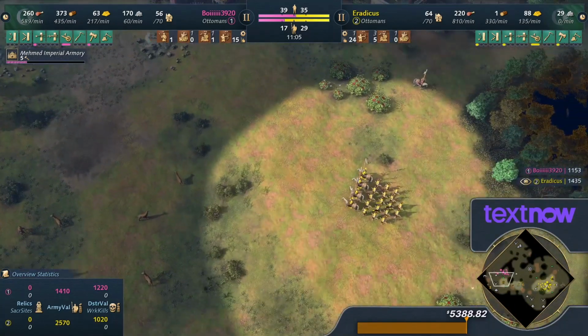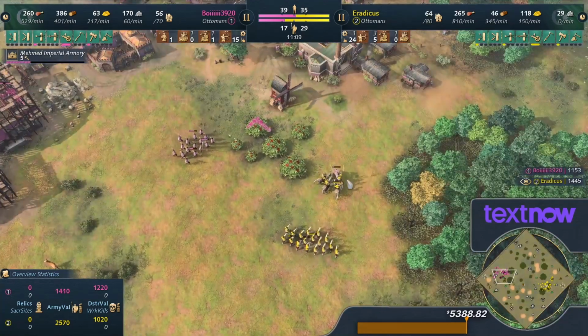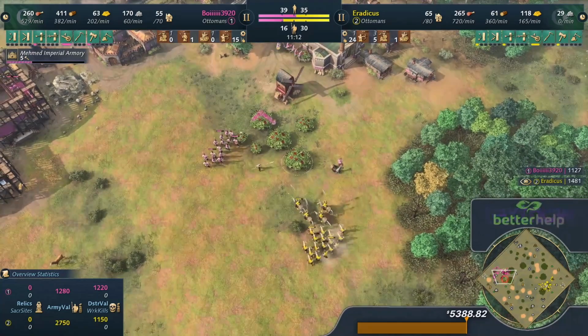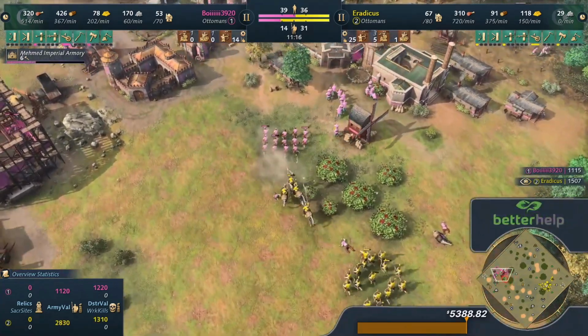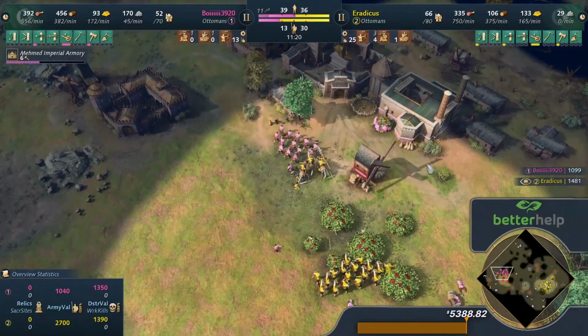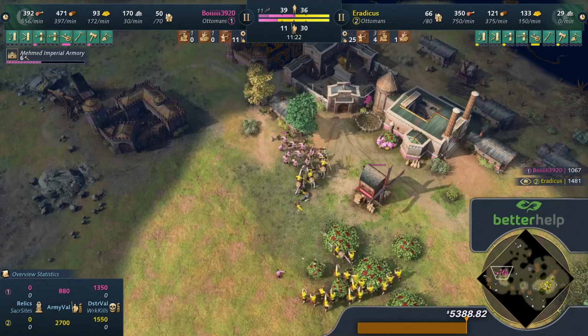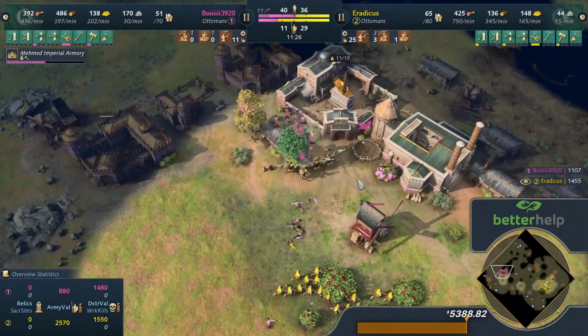Ooh, this is good for Boiiiii. He needs to be very careful here. That's why he goes down immediately. Caught out. That spear just got melted. Oh my gosh. Eradicus still doesn't see. Fighting on the TC is a huge help for Boiiiii right now. This could not be going any better as far as getting pushed in goes.